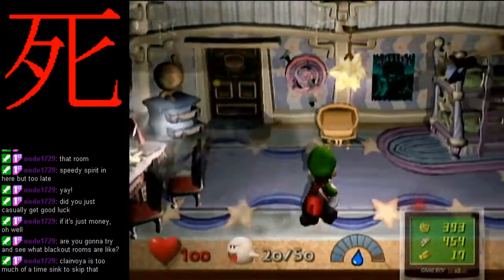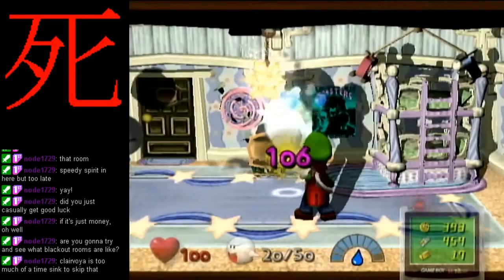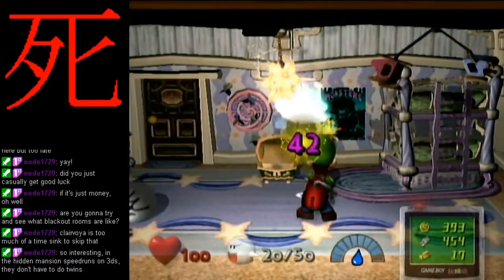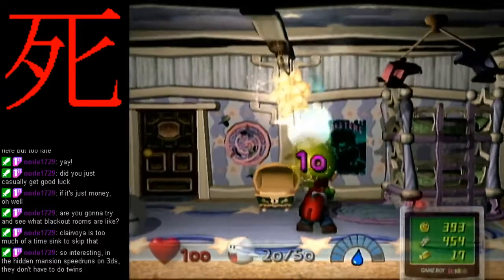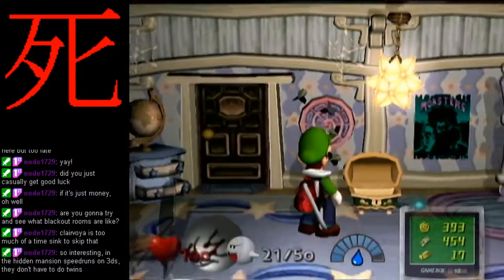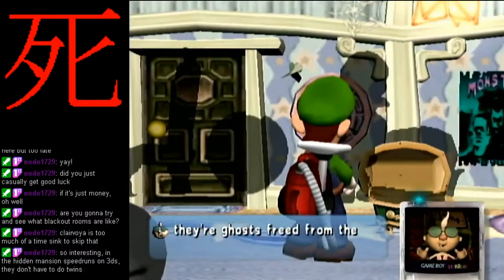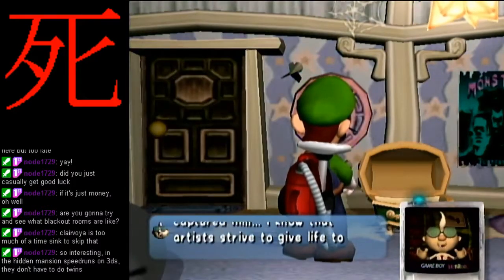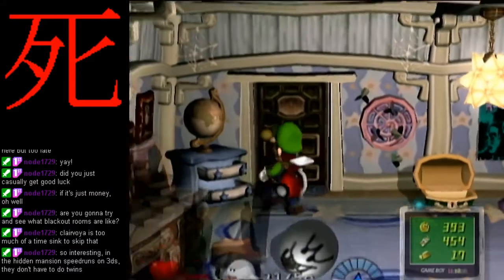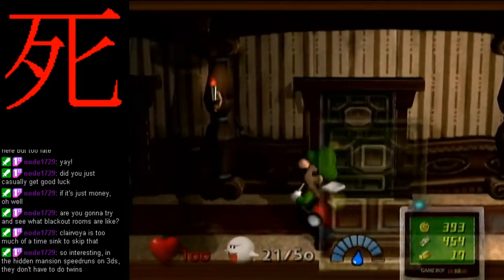So I guess Twins Room is optional in this version. Not going into Twins Room, because you need to go into Twins Room to get the letter, but I guess getting the twins is optional. Yeah, that would be kind of nice. Twins are kind of annoying, but... What are you gonna do?